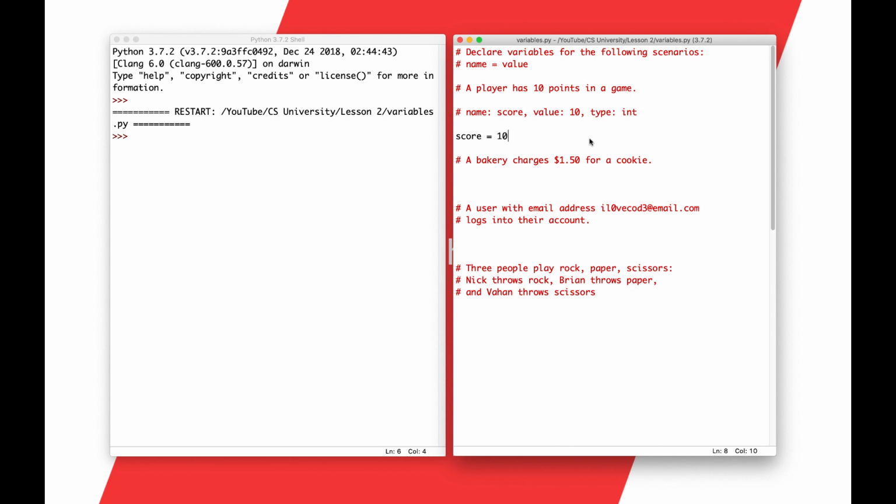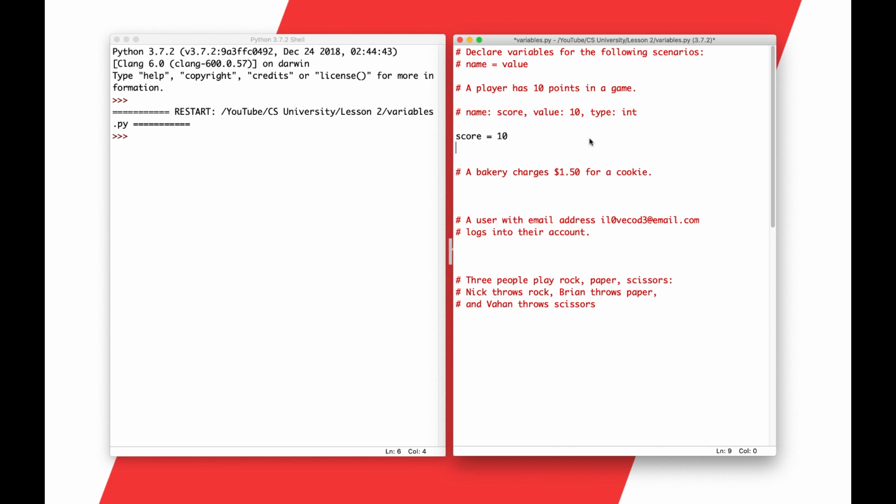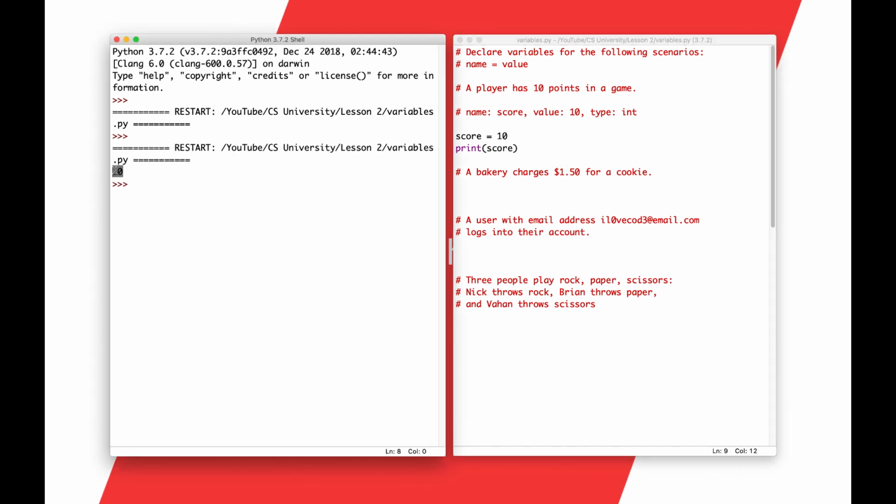Just to give you a little bit of an idea as to why variables may be useful, you can do the same thing that we did in the last lab, which is to print it. So print, and then in parentheses we're going to write the name of the variable, but we're not going to write quotation marks. That'll become more clear later, but just be clear here, we're writing the name of the variable, which is score, without quotation marks. I'm going to save this, and before I hit run, imagine what it might print out. And it printed out 10.